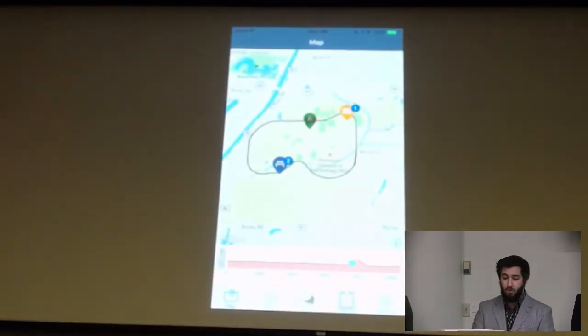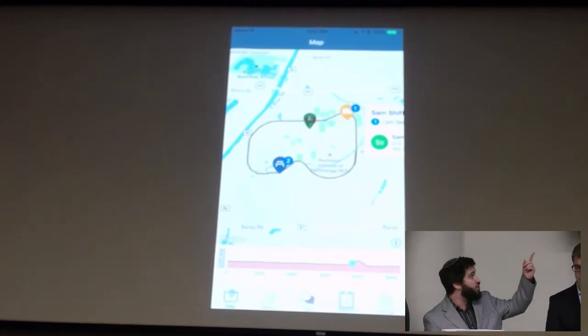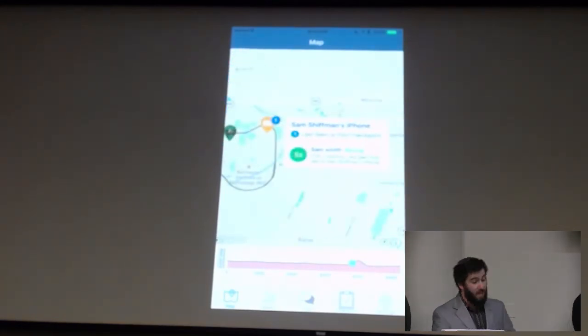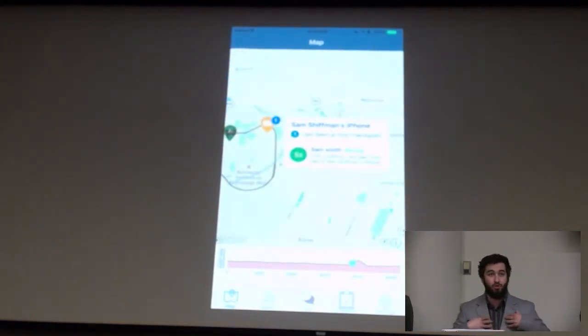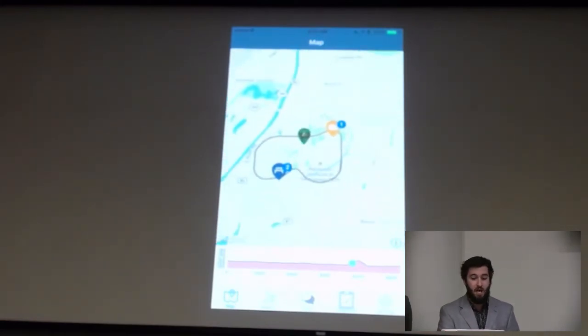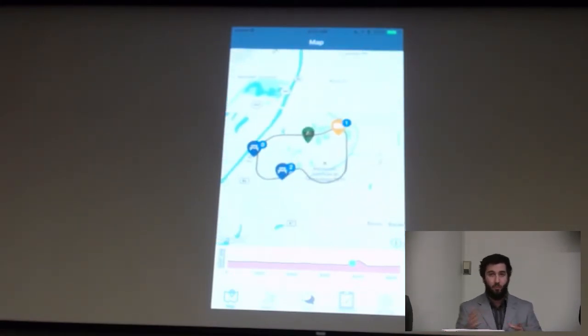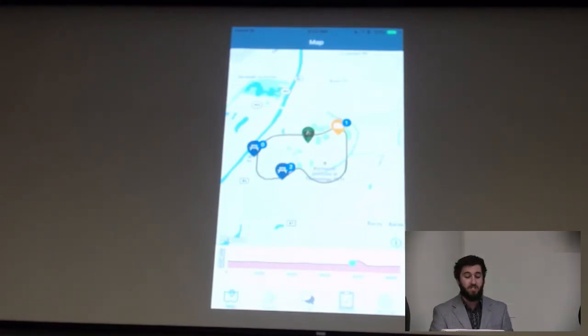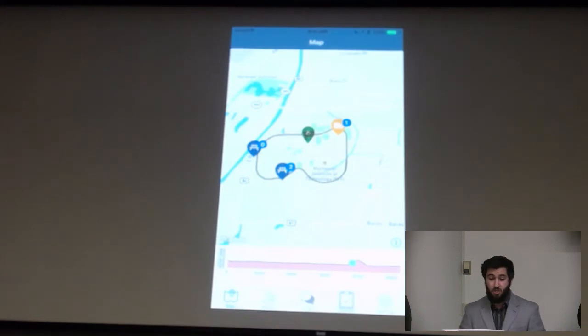Now we'll go to a different view. In this case, we are the orange checkpoint right there. That's us. We are a SAD crew mobile checkpoint, so we're going to be driving around. We have one person last seen at our checkpoint. As new checkpoints join in the race, they automatically pop up on the map. This is done using socket communication, as we discussed before.